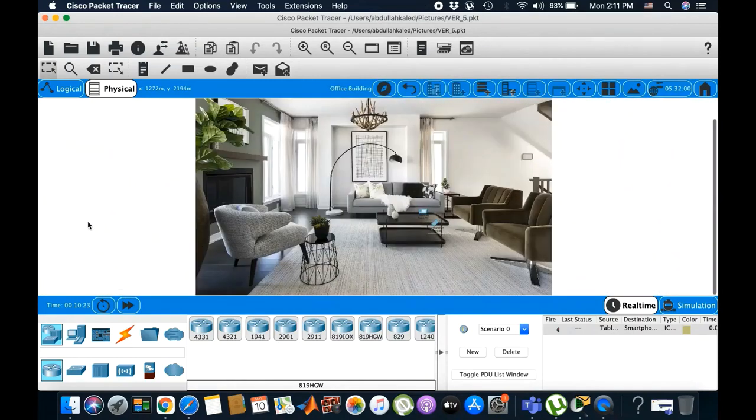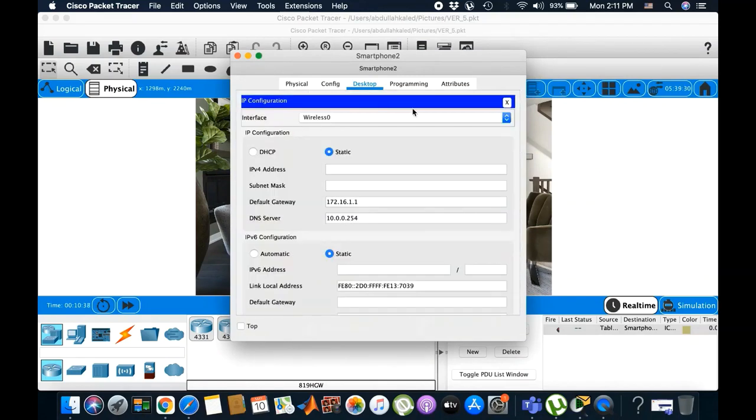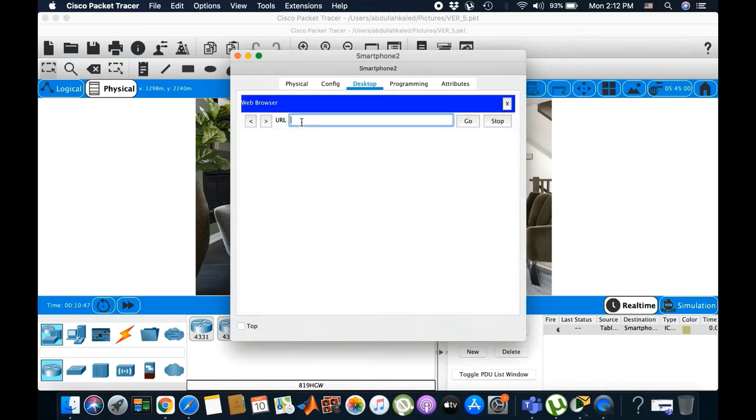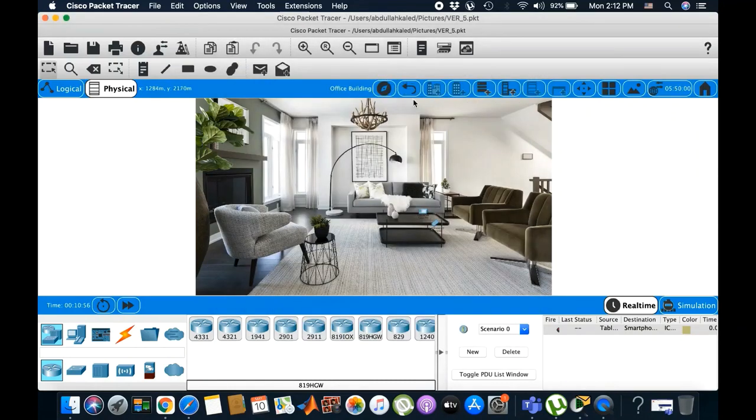So anyone who is outside our mall parking will be able to access our network if he is connected. Let me show you here. For the configuration, he will be connected to the 3G or 4G cell, and he will be given the DNS server. For example, let me try to access our website www.spc.com, and as you can see, he will be able to access it. And that's it for my part. Next, my colleague Ahmed will.